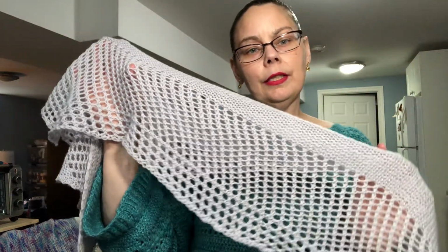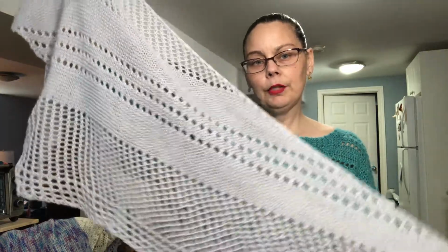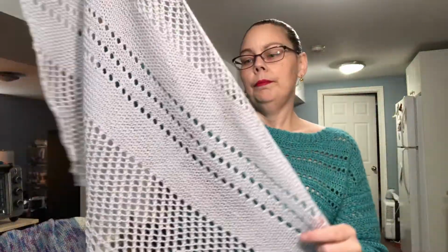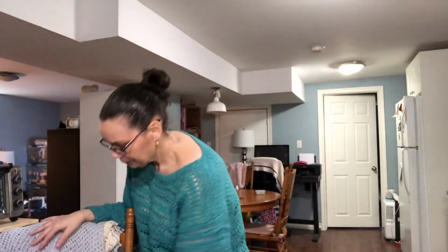She keeps everything, the stitches very similar, but the way she does them, they just turn out beautiful. This is also in Universal Yarns Cash Bella. Unfortunately, they have discontinued this yarn, which is very sad because it's one of my favorite yarns. So I picked up a whole bunch of it, and this gives me an excuse to actually work with it. So whoever gets it, I'm sure will love it because it is so soft.